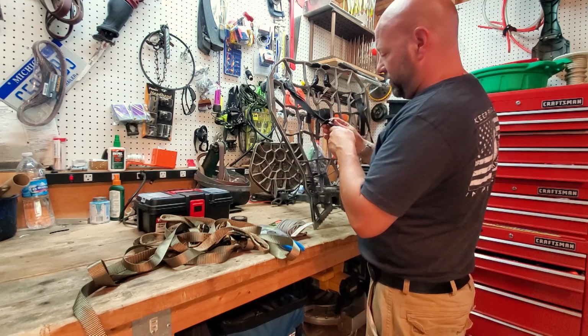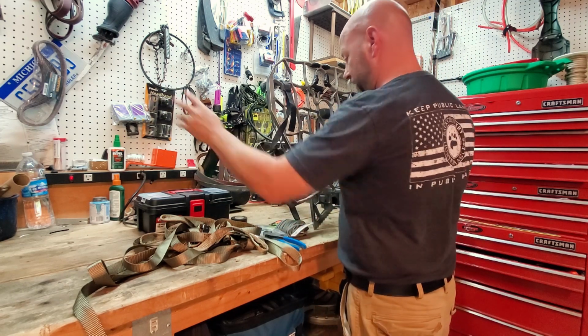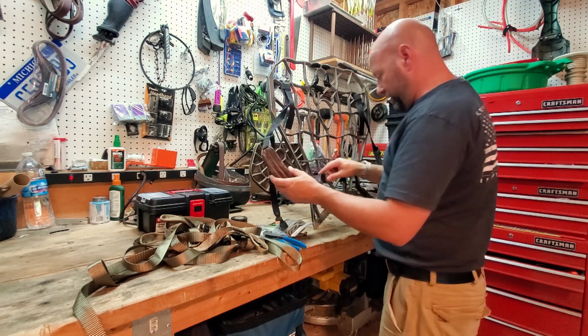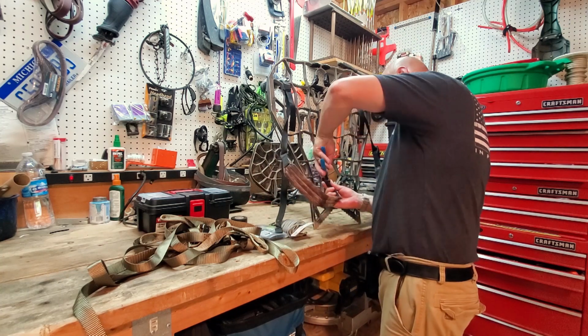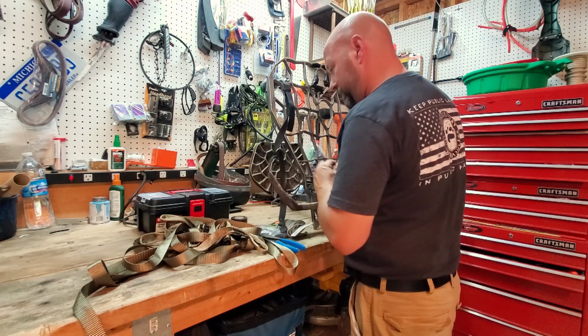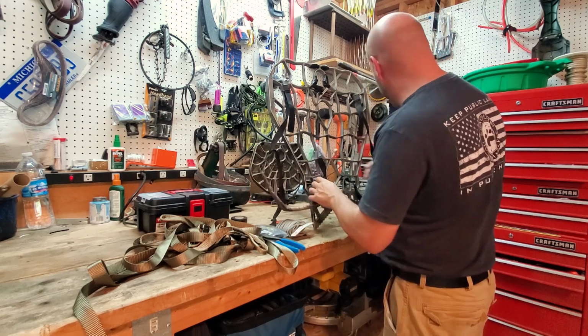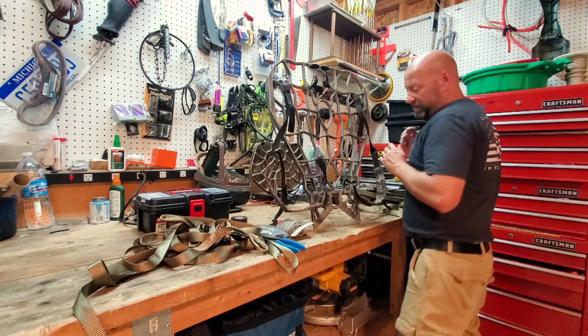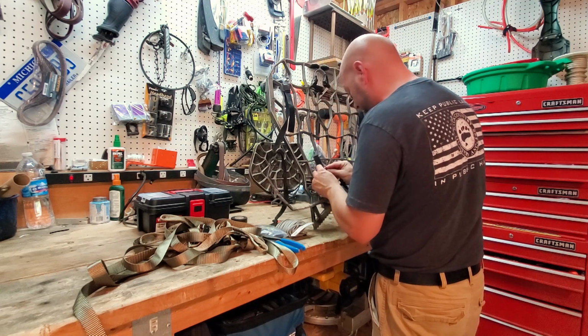These are fine here. Oh, there it is. There's the piece that was on there. The zip tie that was on there. Those I like loose. This here's got a zip tie on a knot down here just to hold it. I'm going to redo that zip tie on that once that's pretty loose. And then we're going to fold that in. Make sure that's still tied on there good. We're going to put a zip tie on there. So basically just going through the stand and making sure everything on here is exactly like I want it.